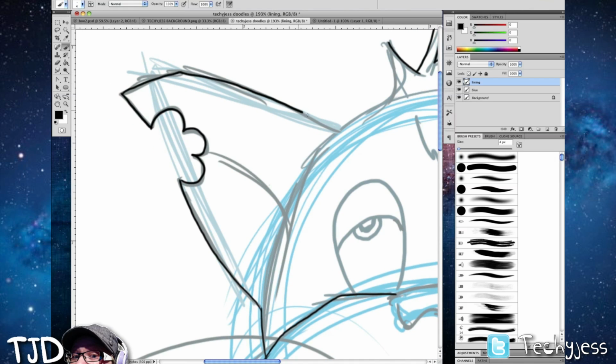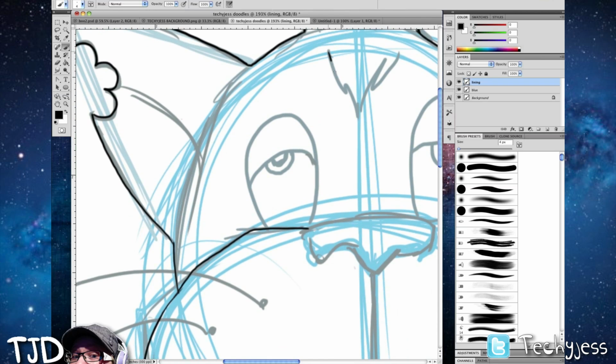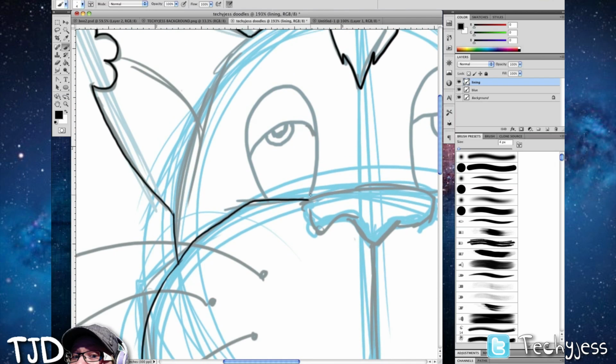So when you actually delete your blue layer, because you're not going to want it afterwards, you're going to be left with your black layer. So this is the layer that you want. But a good thing about digital work, guys, is it's not like pencil or pen. It's not permanent. You can undo, you can step backwards, you can go to your history tool. Nothing is really set in stone with digital artwork, and that's why I am mainly a digital artist. I find it easier for me to work digitally.